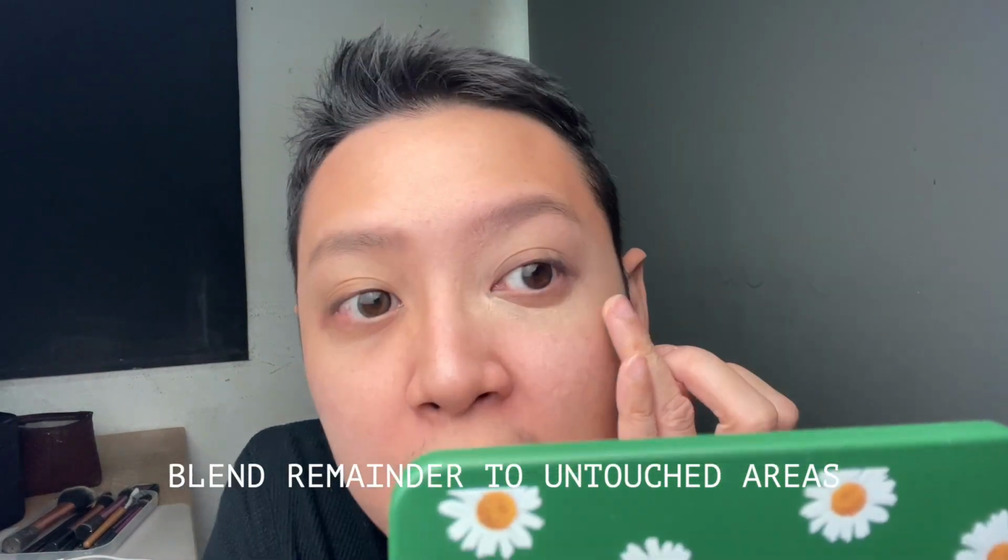This area that we have not covered, it will be weird if we leave it like this. You want to dab it upwards with the remainder concealer that is on your hands.